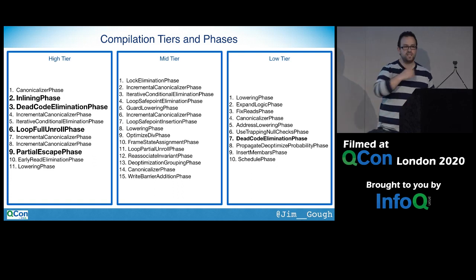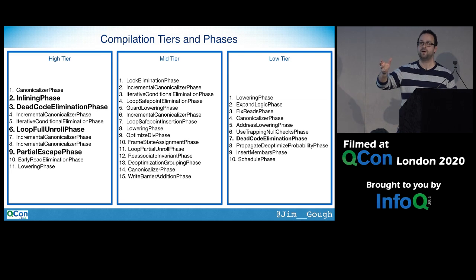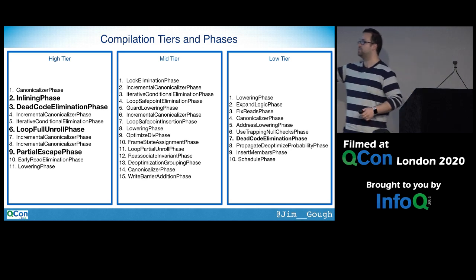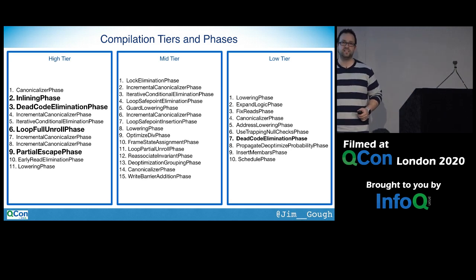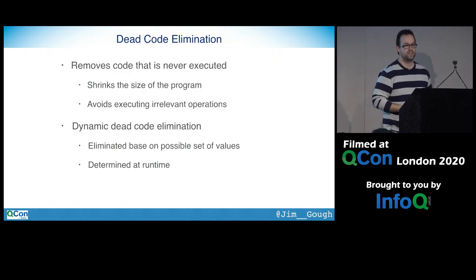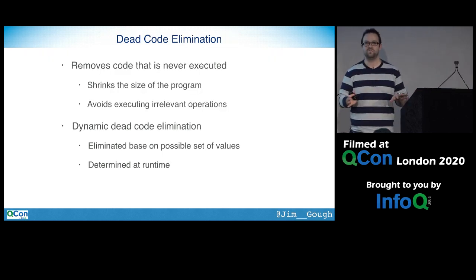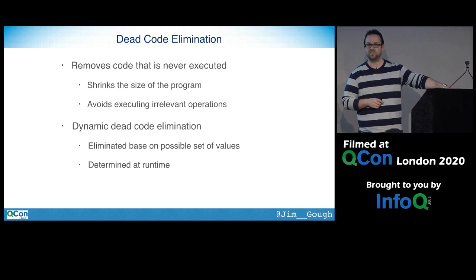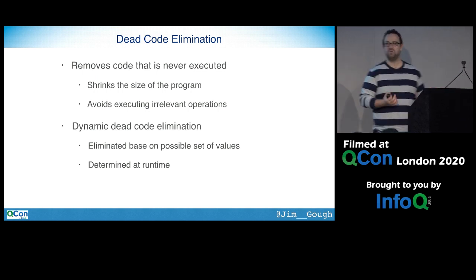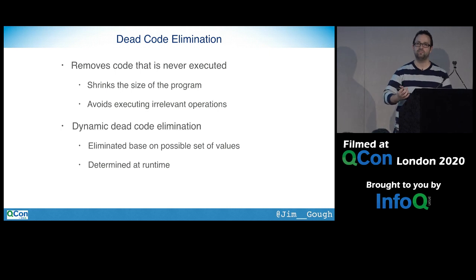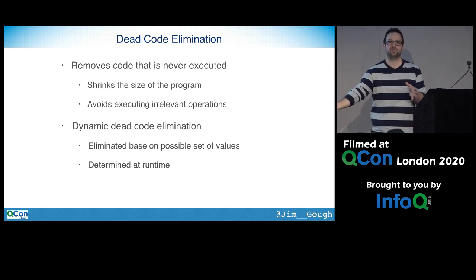One thing that's interesting is you'll see that you have a lot of canonicalization phases that happen just to rebalance the tree into a format that is known before it goes through the phases. You'll also see dead code elimination starts to feature twice. And dead code elimination is really interesting. What it does is not like when you've written something in Java and it goes, you can just delete that because you did something stupid. It's a lot more around the idea that, at runtime, you maybe never need that branch of code, right?